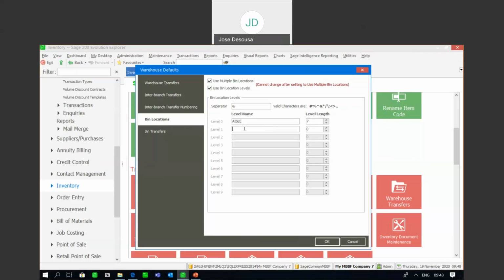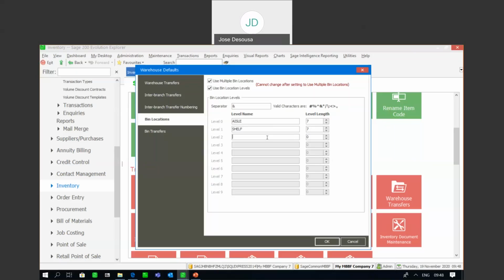Now, within the aisles, we've got shelves. So I'm going to say, for example, a shelf, and also specify a level length. And then our final third level is going to be a slot. So the aisle, we have shelves, and within those shelves are different slots. And that's where the items are going to be stored.